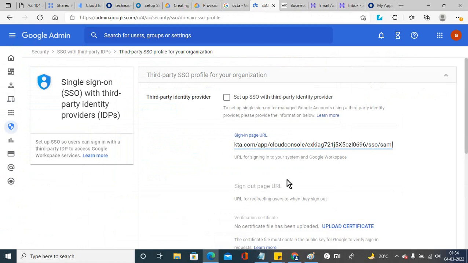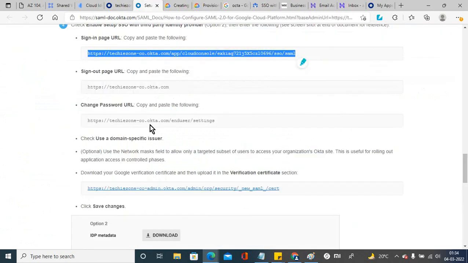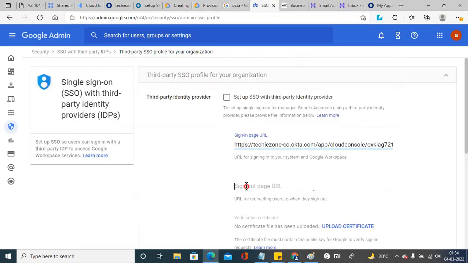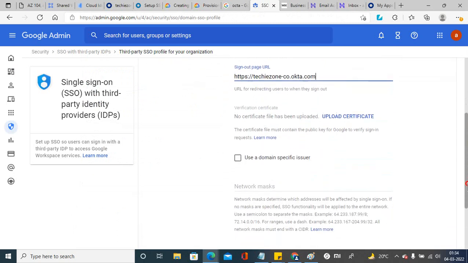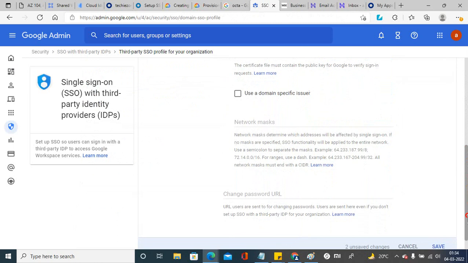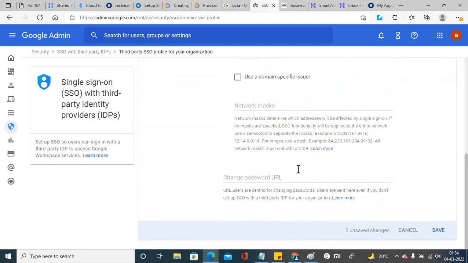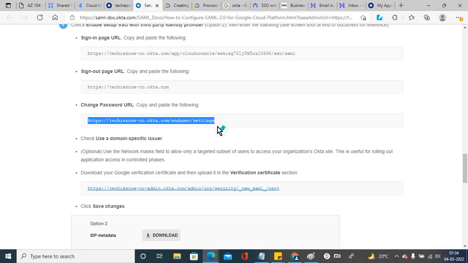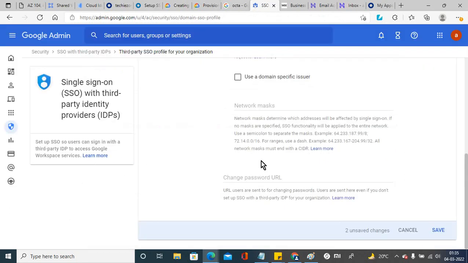Then you can see the network mask and change password URL. So it's the change password URL. Just copy it and paste it here.